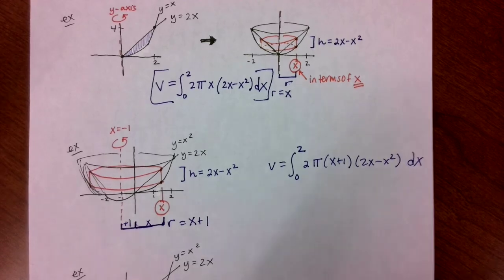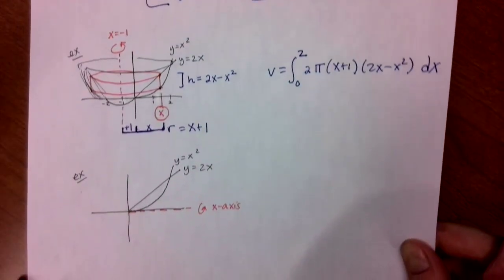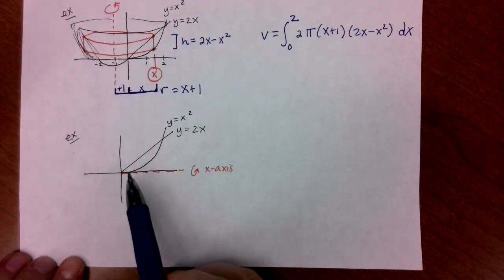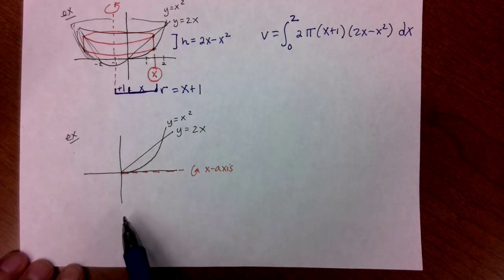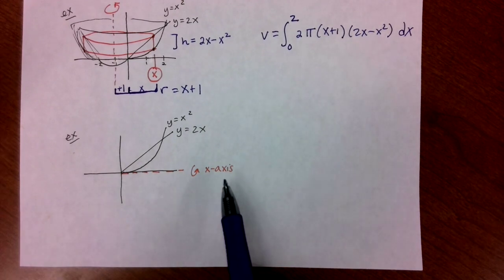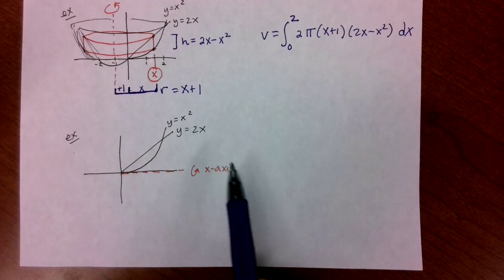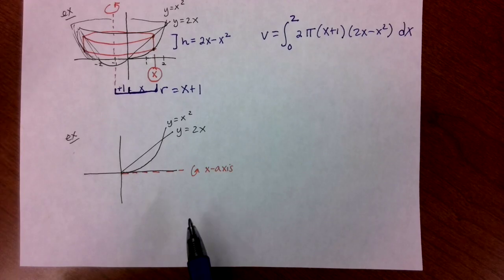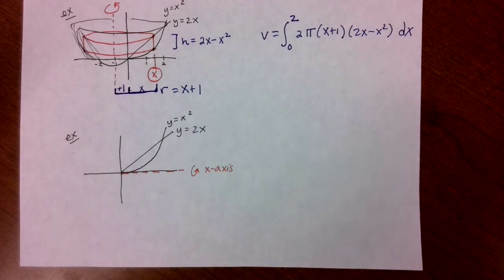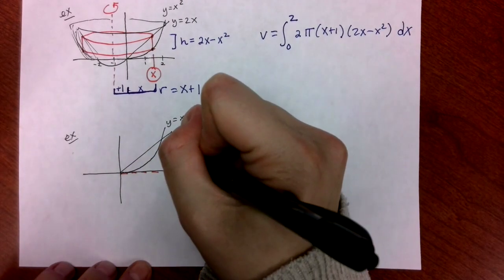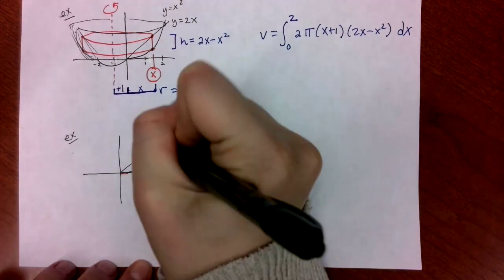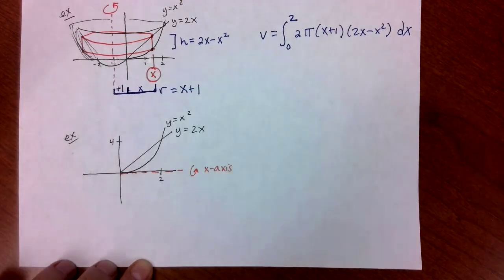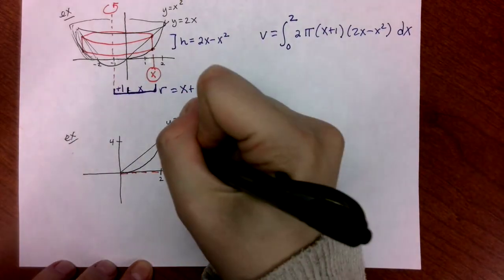Okay, let's move on to our third and final example. This one, again, just uses the region between those same two curves, just because it's a good example. And for this one, we're going to rotate the other way, and it's going to change stuff. So this one will rotate about the x-axis instead. Okay, so we'll try to sketch this shape. Oh, I again know that they intersect at x equals 2, y equals 4. I'll label that for myself just in case.